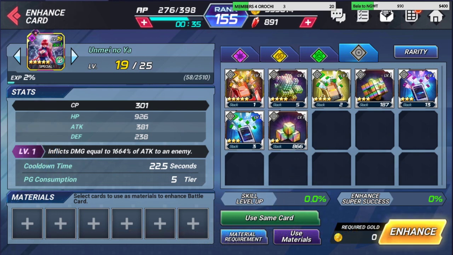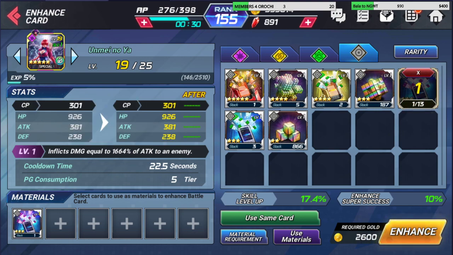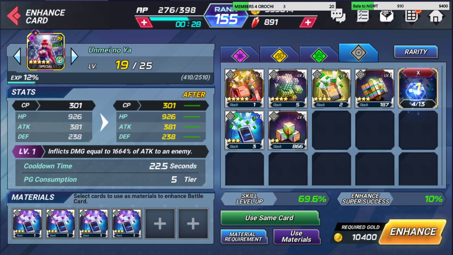Now, as you all know, it's a purple card. So you want to use purple cards. And it will give it, as you can see here, a percentage to skill the level up.